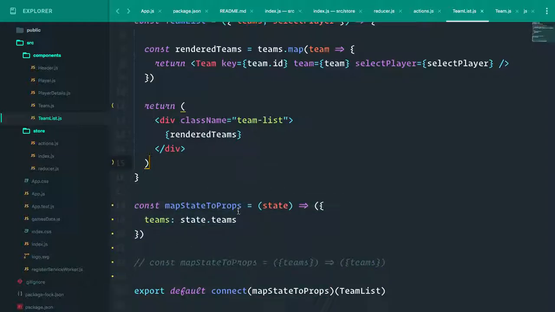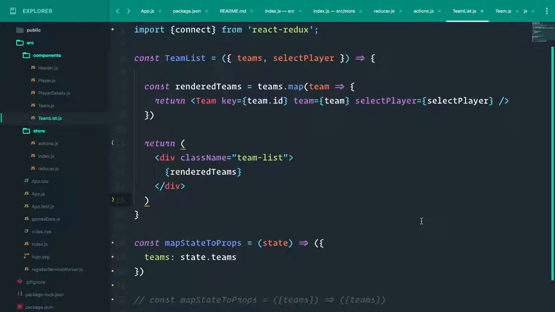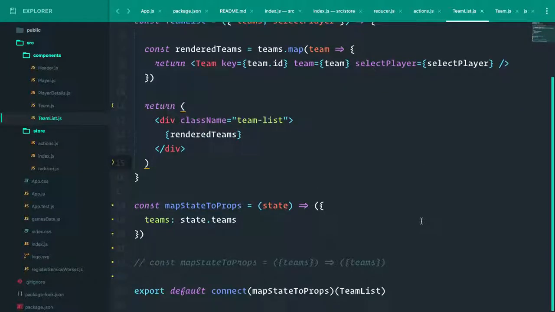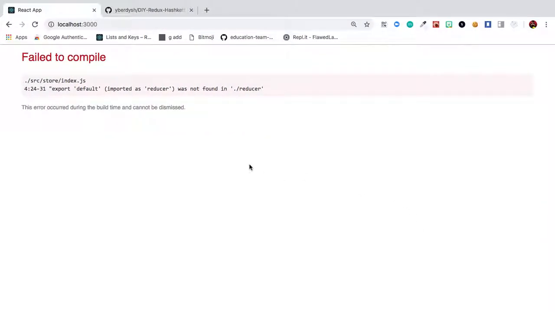All right. So now we've mapped state to props. Will stuff work now? Why not? Except this. Alright. Export. What's going on here?